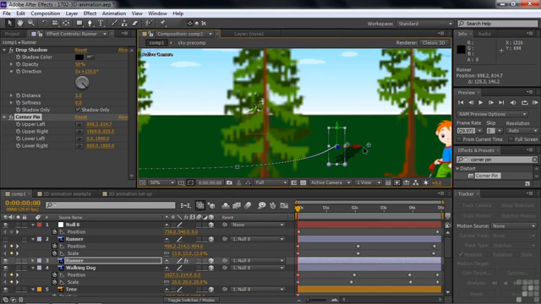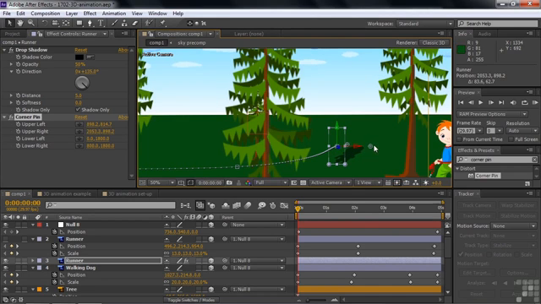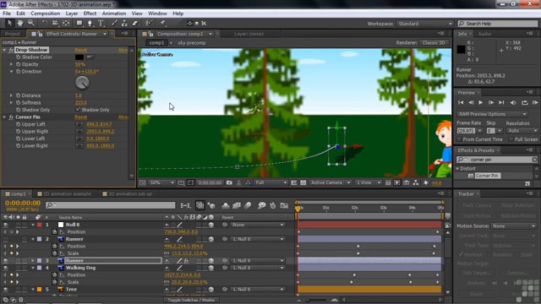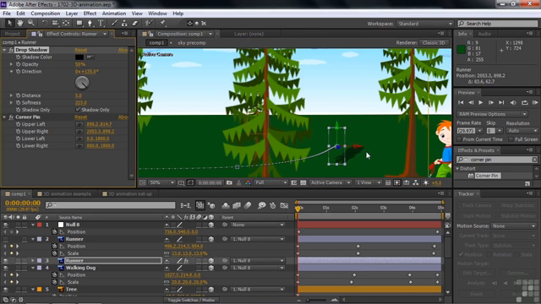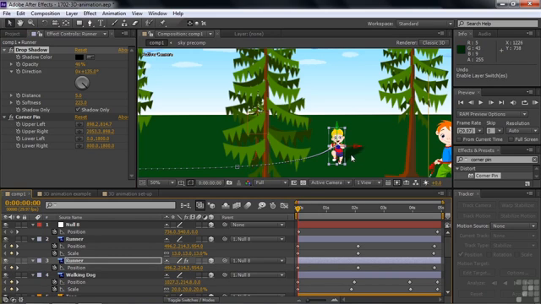And shadow's usually not that distinct, so we're going to soften it up a bit by just taking the softness, I'd say way up. You can go to 200 or something like that. There you go. If you want to drop the opacity a little bit, you can knock it down just a little bit, make it less obvious. Now we want to see if they're looking connected. Lots of times when the shadows are like this, they tend to be just a little bit too low.